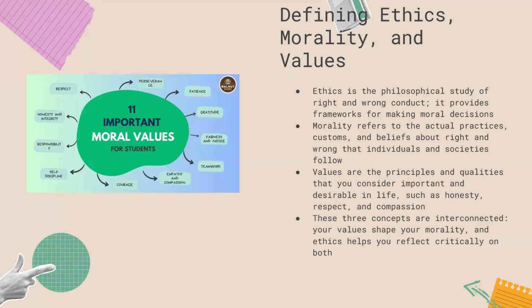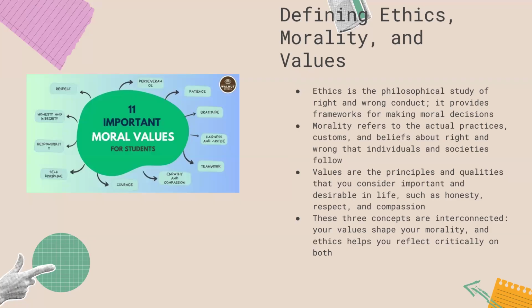You know that we can say that values are, as I mentioned before, the qualities, the characteristics that every individual has. And remember that when we combine ethics, morality, and values, and if we carefully analyze this, they are interconnected, right? So at the end, if you are an honest person, that value is shaping your morality as well.